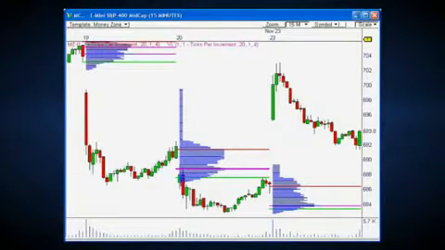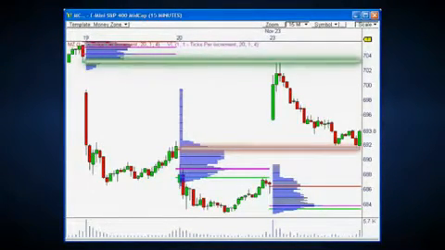So checking in one last time to see the outcome of the move, you can actually see that the low of the day, 691.30, was actually yesterday's upper Money Zone level, which indicated that the market is clearly responding to these levels. My initial short entry at the beginning of the day was the lower Money Zone level from 2 days ago, and the target actually happened to be yesterday's upper Money Zone level. So you can see that the entire market is watching these levels very closely.